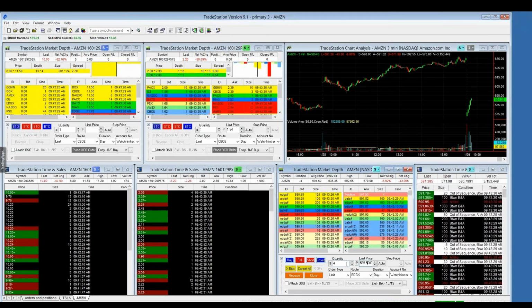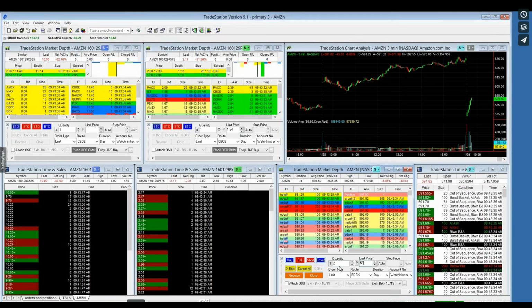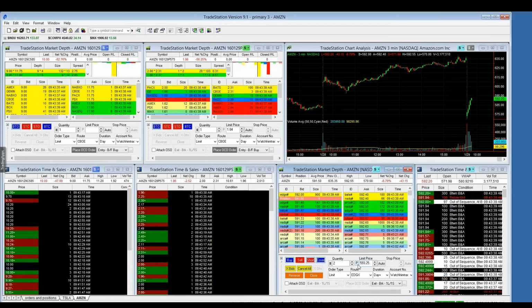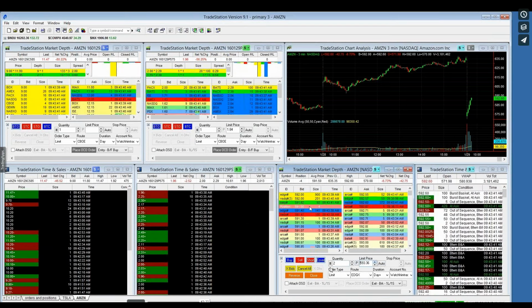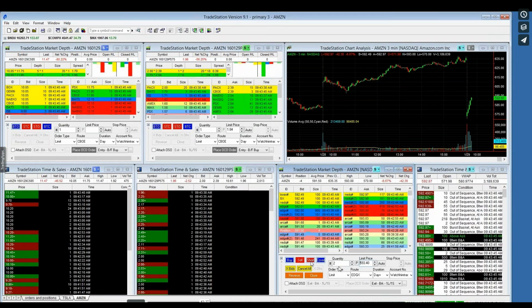I'm surprised I'm not shorting more right here. Let's see if I do it. So looks like I get another order ready to short some more. So now you're back up on the highs. But again, I've still only got 4 shares short. I'm still scaling in here, going to short another 2 shares.